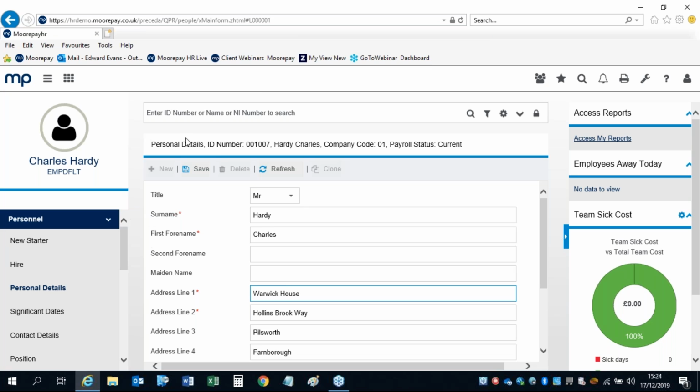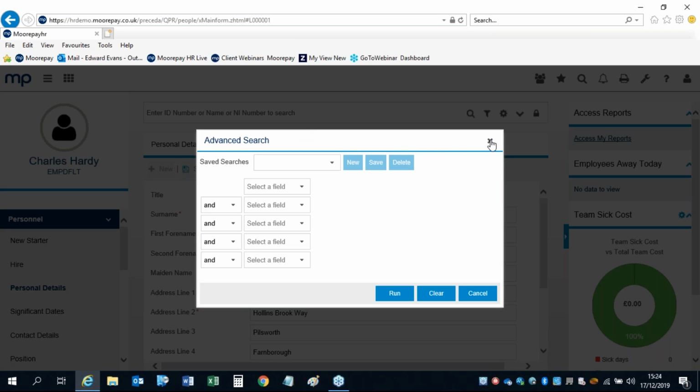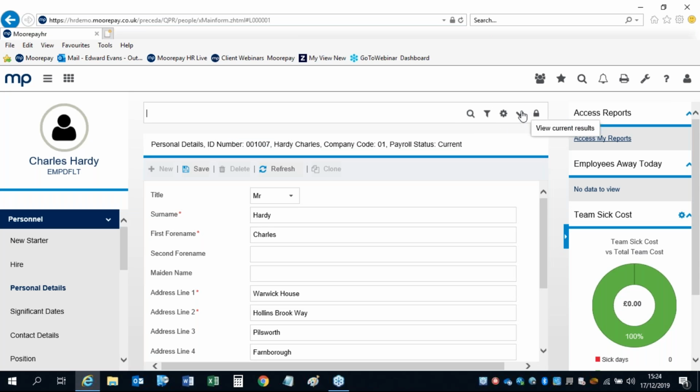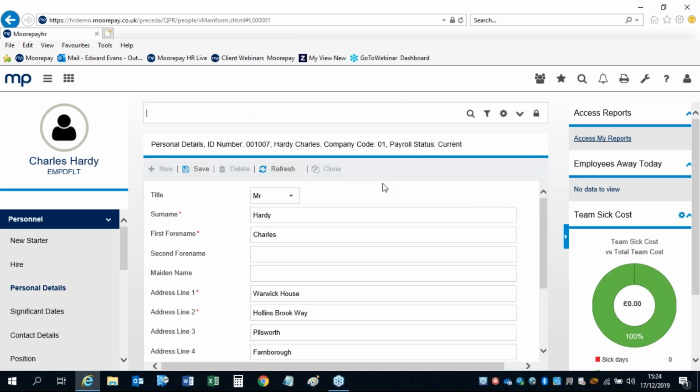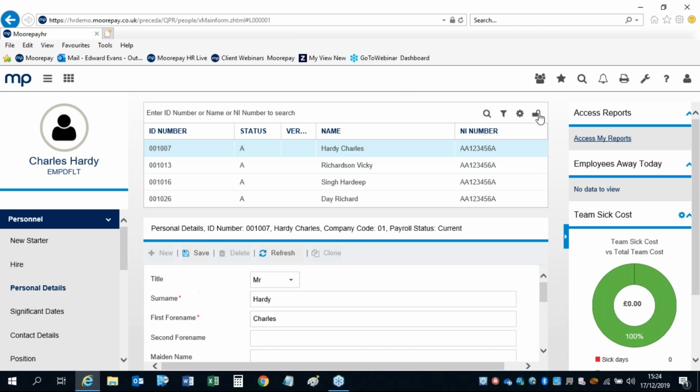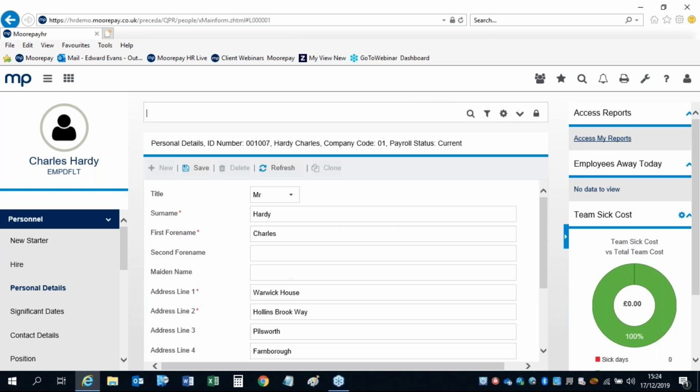Just as an aside, whilst we're here, the top of the screen, the search function also has an advanced search option. So if you have lots of people with the same names, like my surname Evans, it's hardly uncommon. There's usually a few of them in a business. Then you can specify. You can actually use the advanced search and fill in extra fields if you want to. You can also choose to open that up so that you can see your searches, or if you want to see both windows at the same time, you can click on the padlock and it'll let you do that. So that will then hold them open for you.